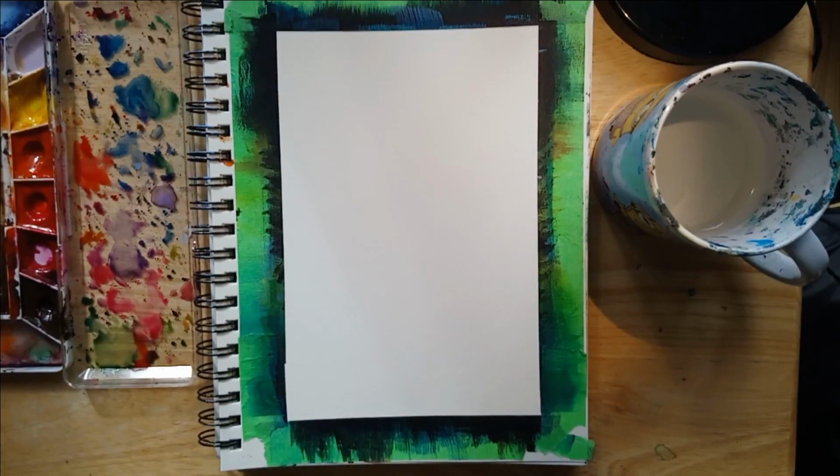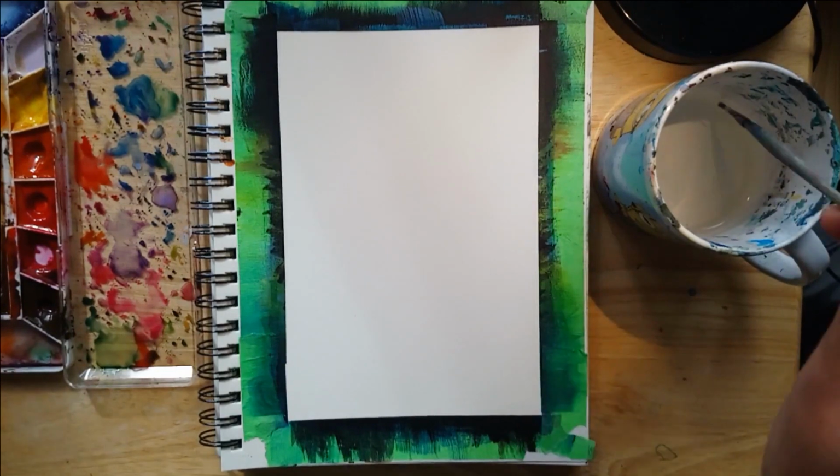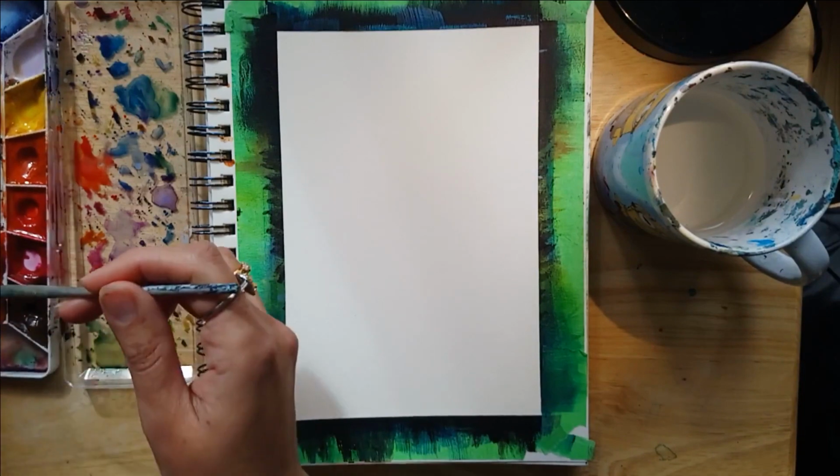So taking this thinner brush right now, I'm going to wet that. I'm going to get rid of the excess water on the side of the cup. Okay, I don't want it too drippy, and I'm just going to take a little bit of black.